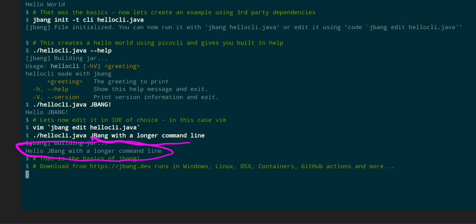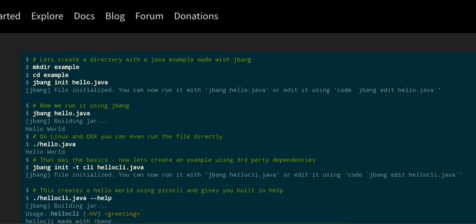So basically, JBang allows us to take Java to the next level, use Java from the command line, and write small applications. You don't really need all the Maven boilerplate if you're writing a CLI app. You can do machine learning in Java. You can write small applications. It's going to be easy. It's going to be the default. You're going to have the init libraries. You can run it externally on the cloud.